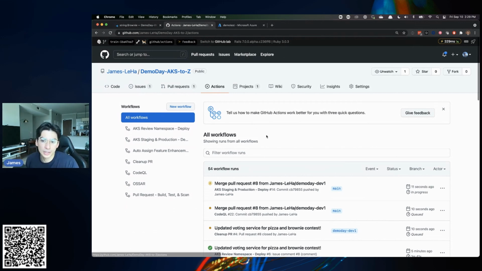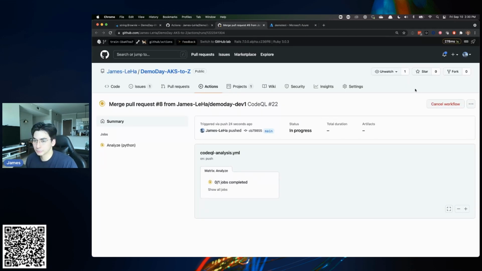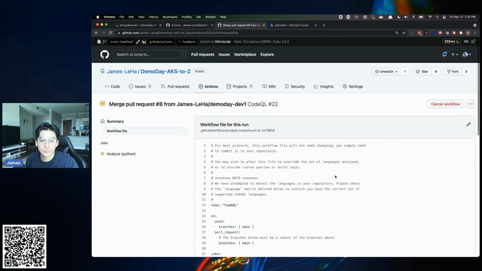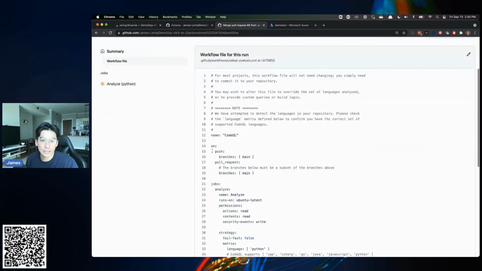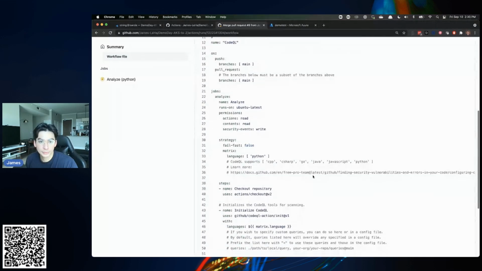So the first thing we can note is actually 3 different actions are kicking off and running all around the same time, right? Some from a commit, some from a pull request itself. The first one I want to note is we see CodeQL is actually running again. And that's actually by design if you want it to be done that way. But it's not a workflow file for CodeQL. We're actually saying, hey, run this on any pushes to the main branch as well as any pull requests against the main branch. And some logic here for the CodeQL workflow file.